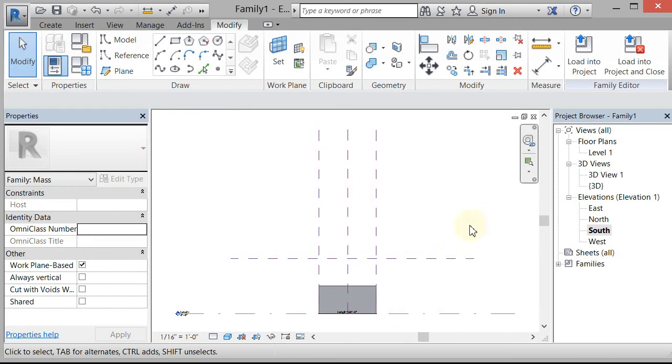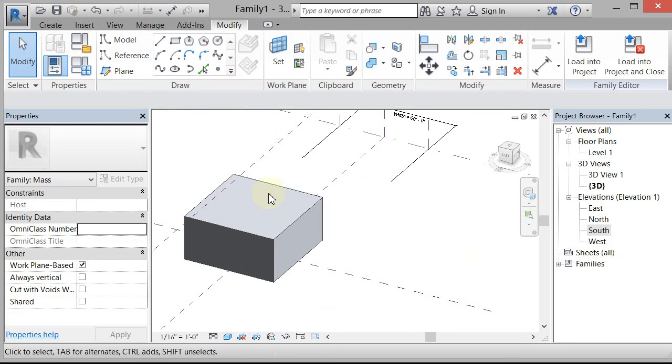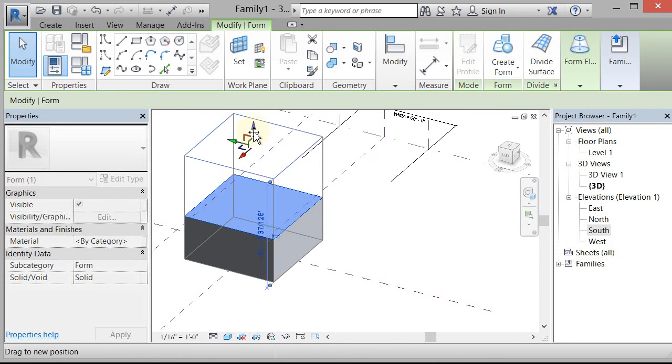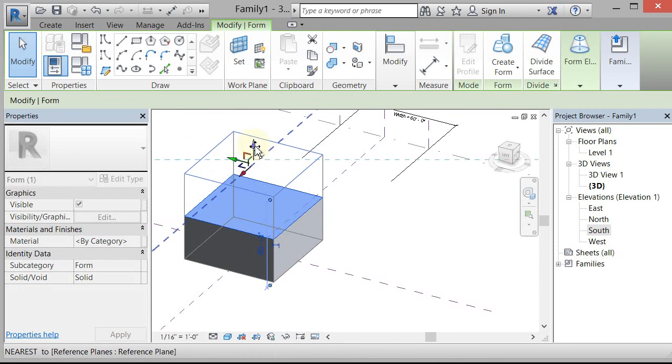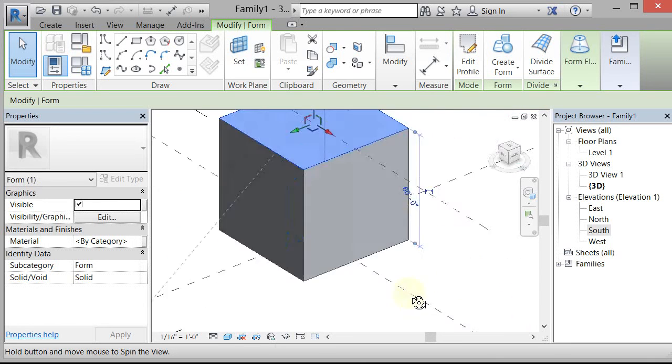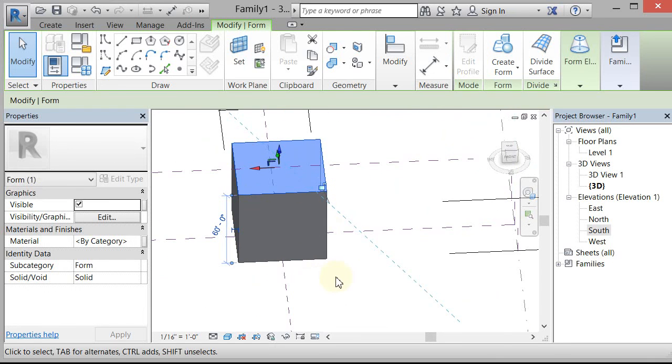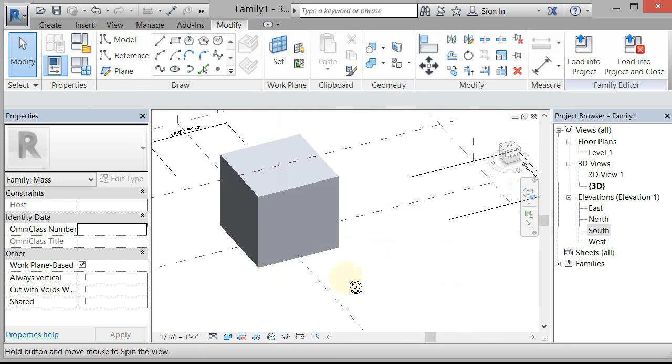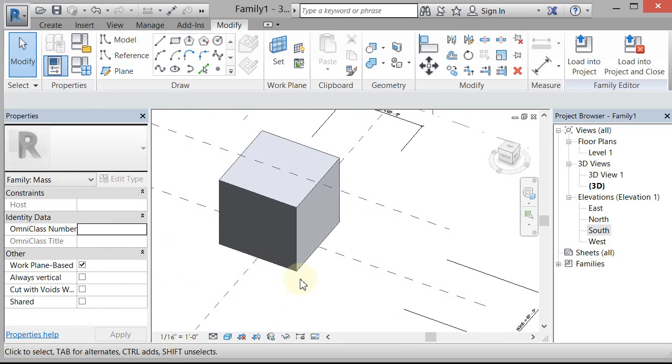So now let's go ahead and go back, I'm going to Control Tab and go back to my 3D view. And I want to pick that top surface. I'm going to pull it up, right? And you'll see it'll actually stick where that reference plane is, which is pretty interesting. So if I stick it there, that's going to be 60 feet exactly. Now I could lock it there, but I don't want to. So basically I have a 60-foot cube, super exciting. And then I can basically make different sizes for the bottom of it using those parameters.